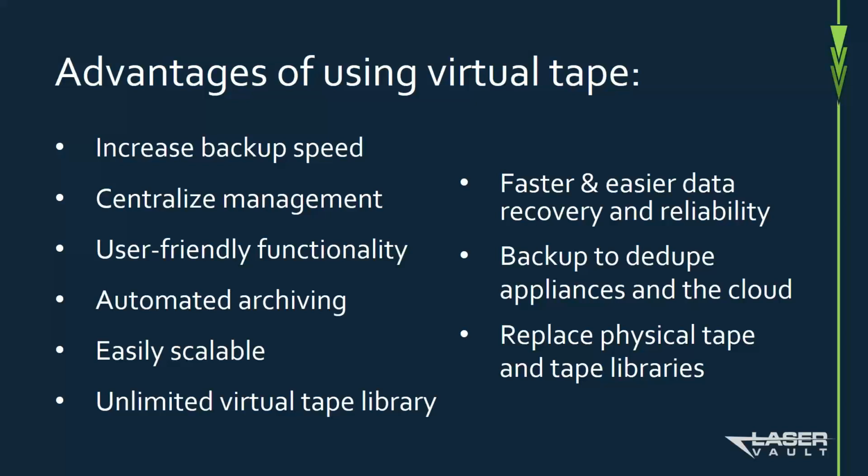So imagine being able to increase the number of backups that you have available to perform restores, whereas with physical tape you do have a limitation in terms of how many physical tapes are available on site to recover. With a virtual tape library solution, you can increase the number of virtual tapes that are available anytime you want, up to 16,000 virtual tape slots in a VTL solution. So this is going to give you much faster and easier data recovery and reliability.